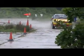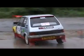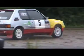Yeah, today's gone well. We're using the tarmac tyres. It's certainly hairy. We've had quite a few moments, but not too bad. We're using the Yokohamas. We use the same tyres at Twyford and the Mint. I'm chuffed to bits with them. We've got a lot of grip, considering even in these conditions. Just when you get to the standing water, there's a lot of aquaplaning, but I'm happy with them.